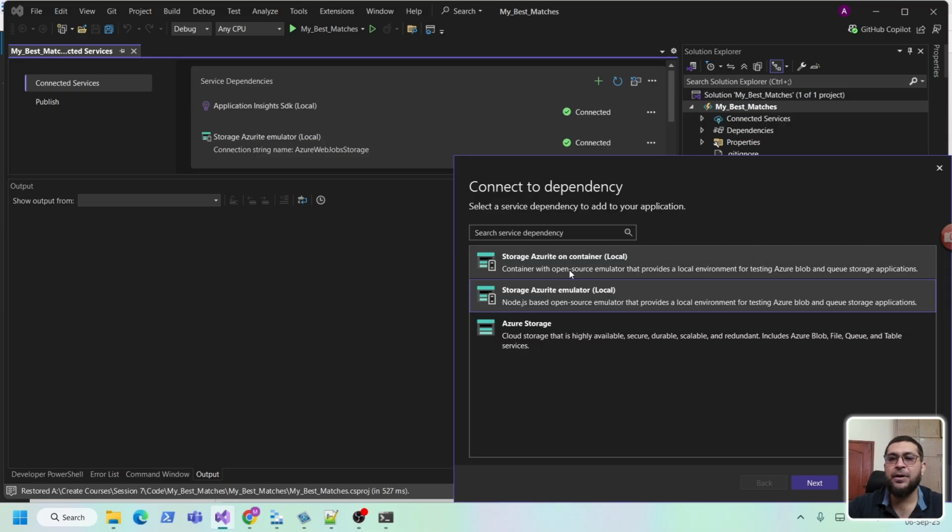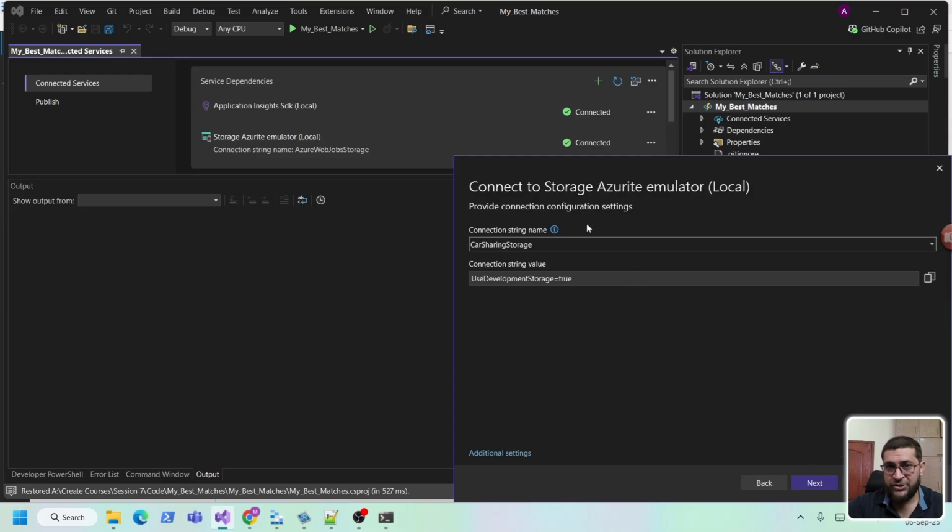If you have a containerized emulator, you can use the first option, but I will use the second option. Next you will use the connection string. Remember that if you are working with the emulator for local development, this will be the connection string for your application. This will be the name, and this is the connection string.